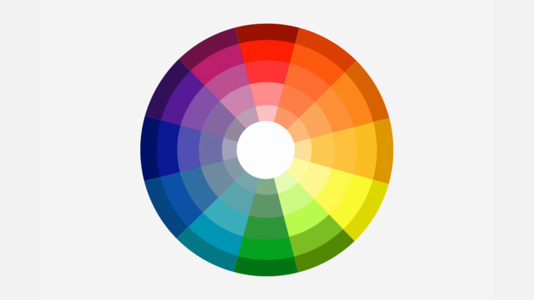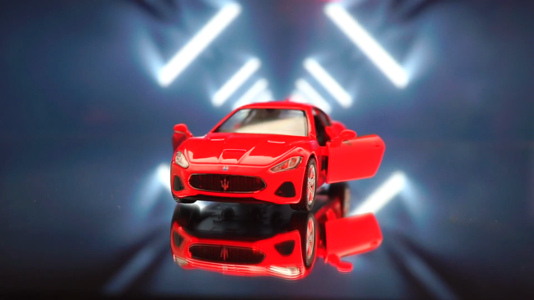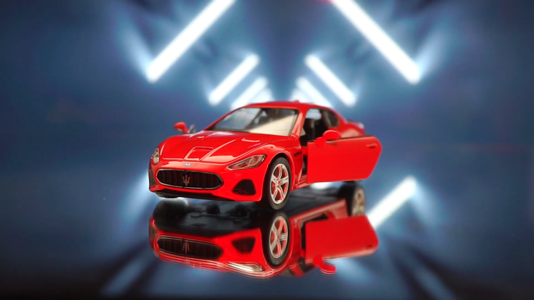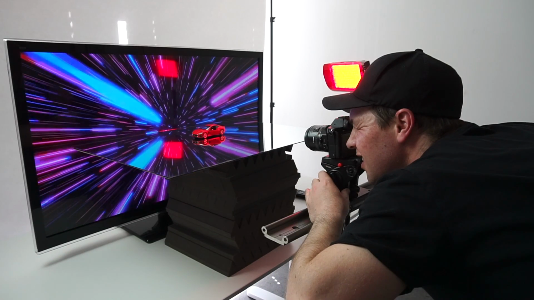And creating contrast between your focal point and the background is one of my biggest tips when it comes to using this effect. Try to use colors at the opposite end of the color wheel for this. Take blue and red, for example. These are at the opposite ends of the color wheel, just like the toy car and the background. This will really help your product stand out and stop them from getting lost. But as always, experiment and do what works best for you.